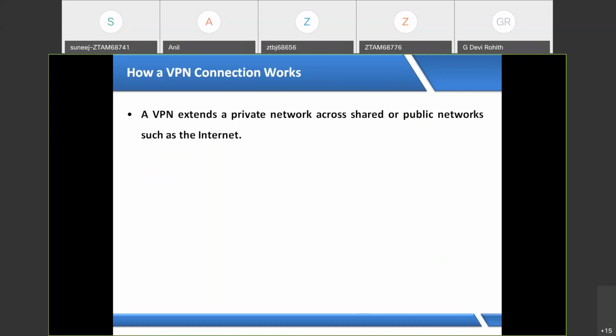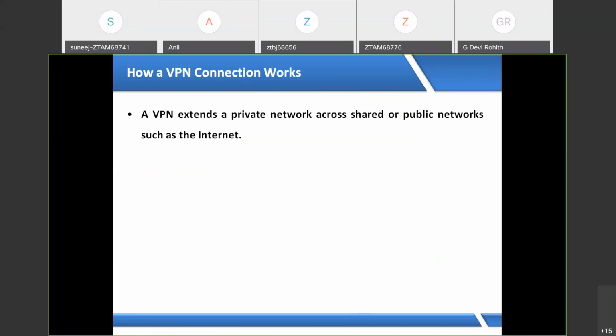But now you are at your home or outside your office and you want to log in with your domain name. Will it be possible by default? No. But the administrator needs to configure one server called the VPN server. Once the VPN server is configured, as a domain user, I can log in from anywhere, from outside the network also.